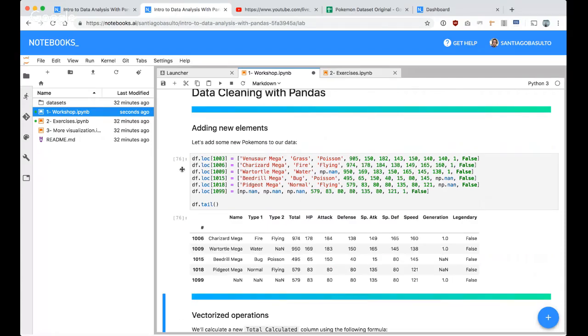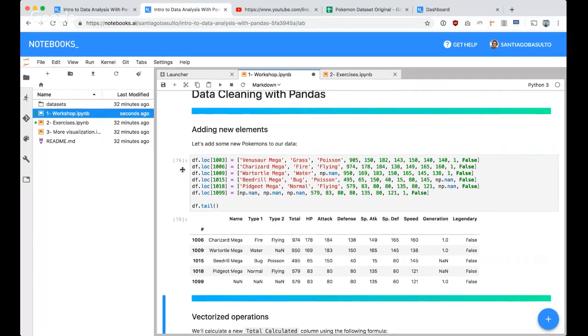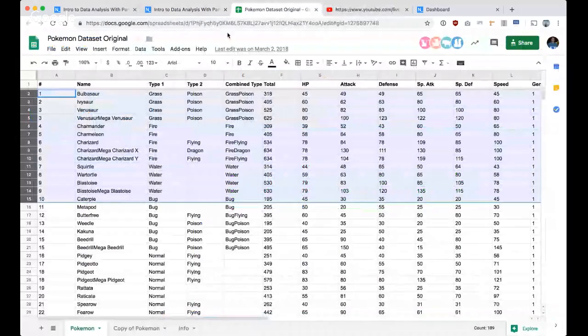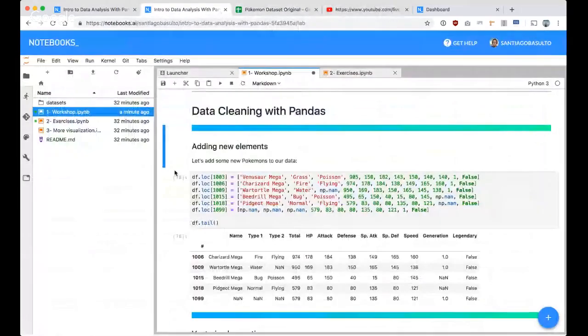So what we're going to do now is a little bit of data cleaning. All right, it's a very common operation once you get the data somehow, to start, of course, the process of cleaning it. This data set, the one we downloaded, is pretty much clean already. So what we're going to do is first get it dirty.